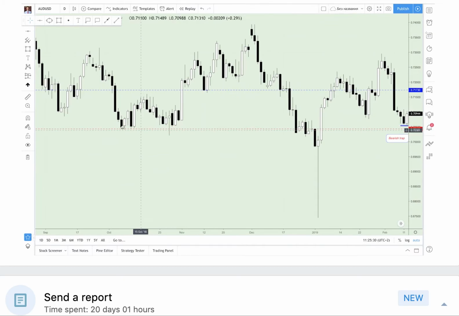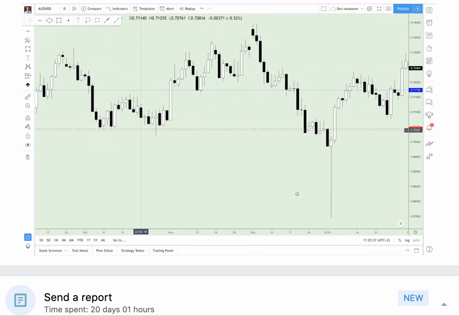Also take a look here. 4 daily candles bounced from one level, maybe pip in pip. Also here, you need to understand, if you use, for example, daily charts, there could be some little distance between these tails, between how many pips this tail is close to this level. But if you use lower time frames, for example, 1 hour or 4 hour, there must be the same. Price must bounce from the same price. There could be a difference of 2-3 pips, not more. Here it could be bigger. But take a look how price bounced, and after that just made this powerful down move.